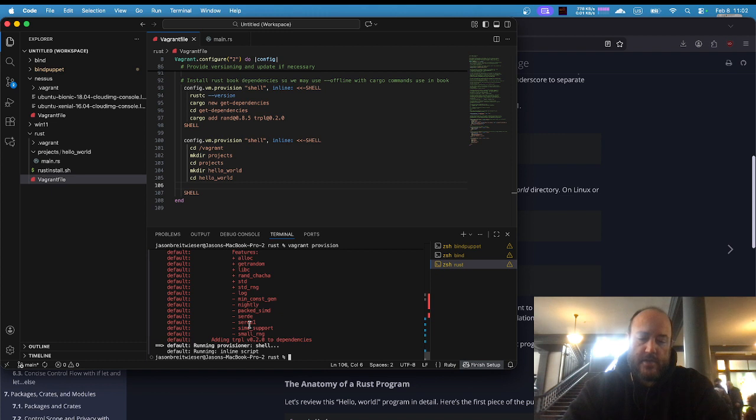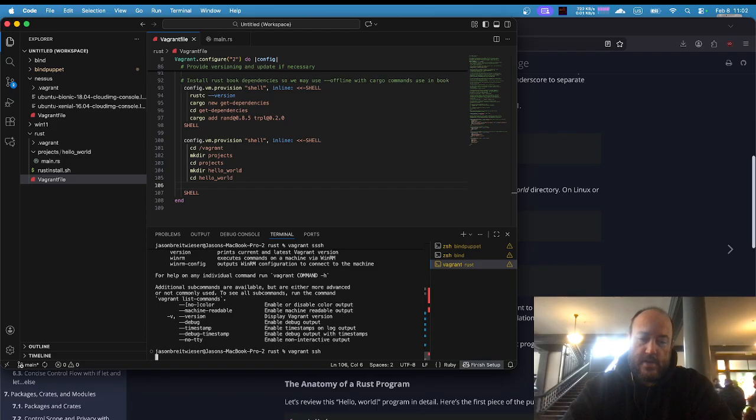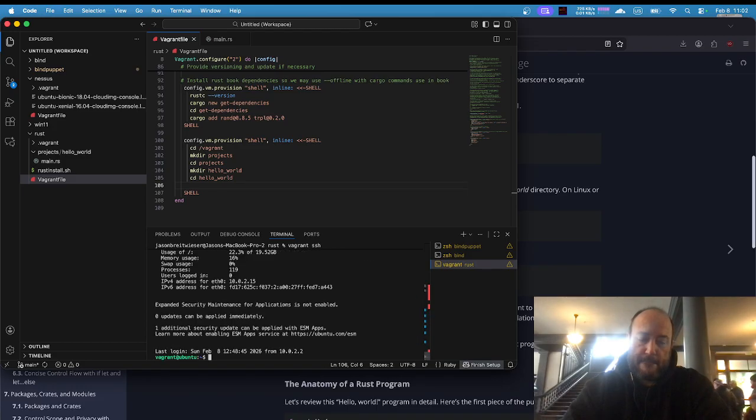So interactively, we could do this. So vagrant SSH. That won't work. There we go. And then see vagrant projects.